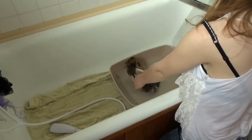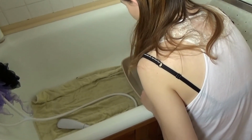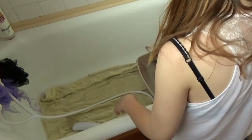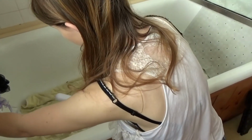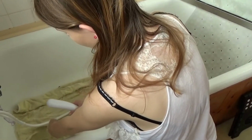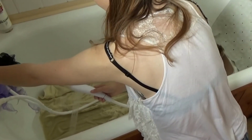Okay, so now she's nice and calm, you can either use a jug or a little shower implement like this, and we'll use that with room temperature water to get all the soapy suds off her. So first off, I'll just put the warm water on. We'll get it to a nice temperature for her, so it's not too hot and not too cold. So she's nice and calm.